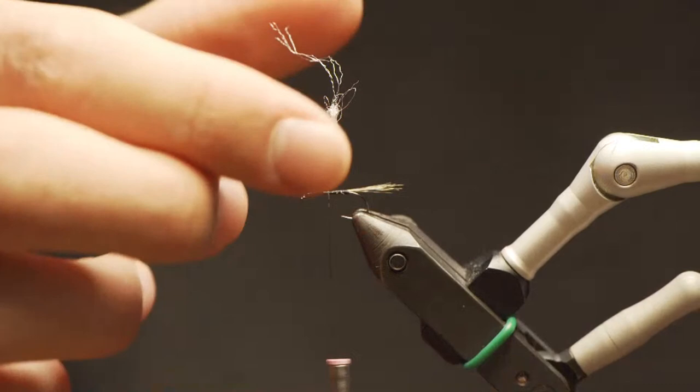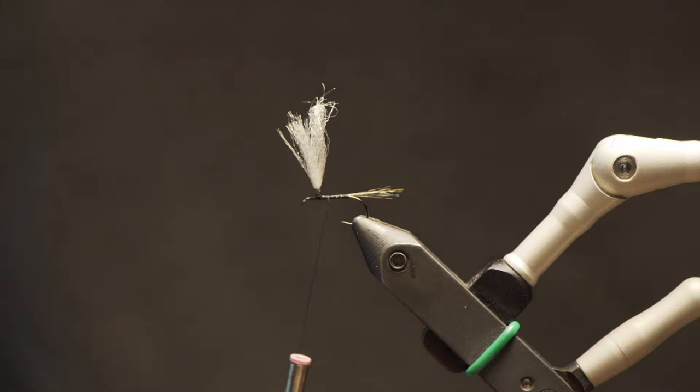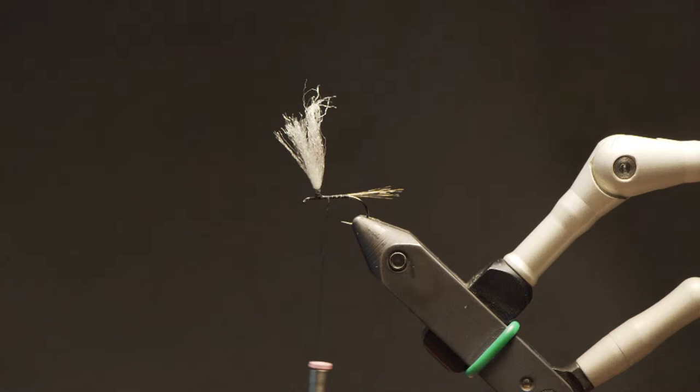And there's a lot of material you can use for posts. I wanted to get really old school with it. Turkey flats, you can use all kinds of different yarns, you can use calf tail, which is very common. But the thing about that, for one, turkey flats just aren't very dense, so I think they're a little harder to make a good solid platform with. When it comes to calf tail, like you see in a lot of flies, it's just bulky. Tying it in requires you to tie it down along the shank first and then up, and it creates a really bulky body.